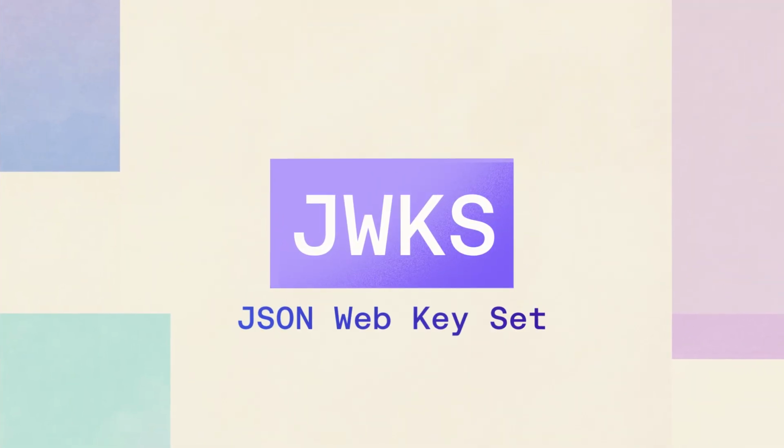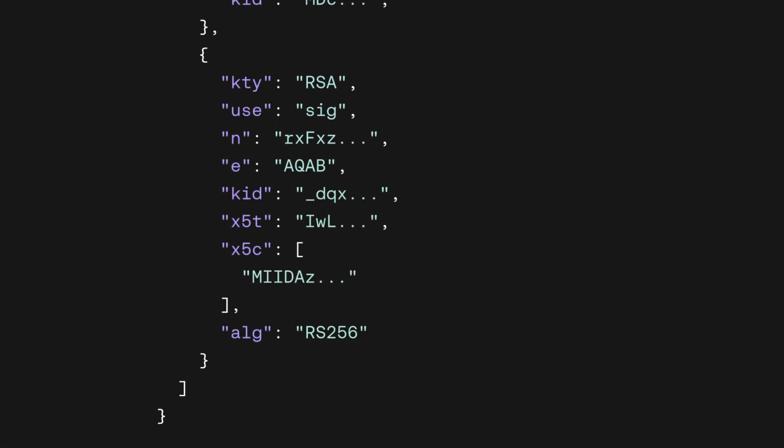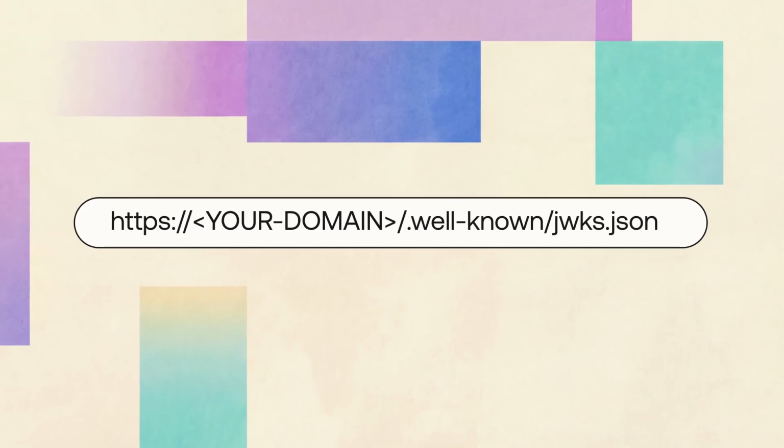But usually you don't have one key. So when you're dealing with multiple keys, of course you need another acronym. That's when you need JWKS, which stands for JSON Web Key Set. And JWKS is just a standard way to wrap multiple JWKs into one JSON object. Its main job is to hold an array called keys. This is super common in the real world. Auth0 provides a JWKS endpoint for each tenant. Your app checks this endpoint to dynamically fetch the public keys it needs to verify tokens. So even if the keys change, your app stays up to date automatically.